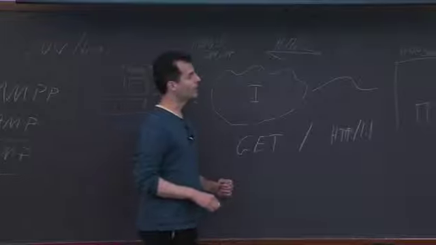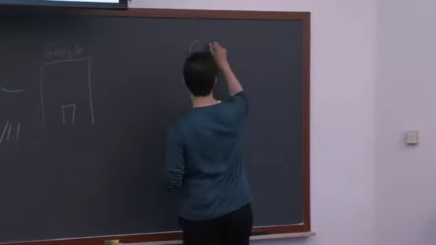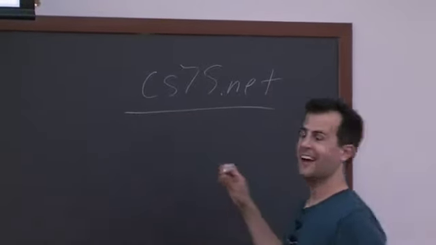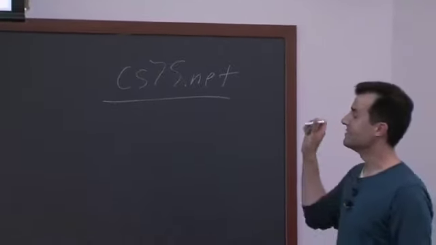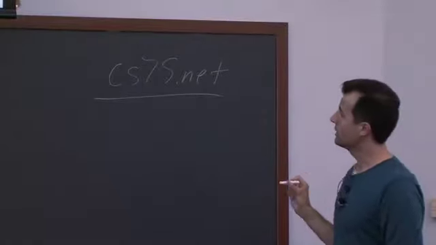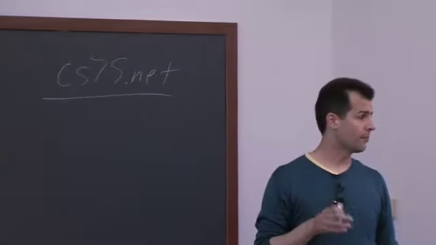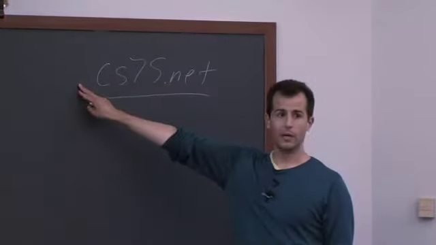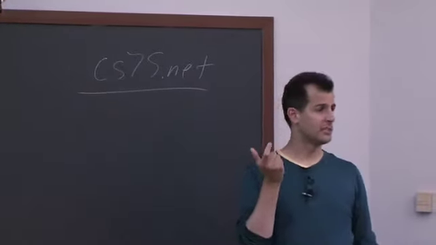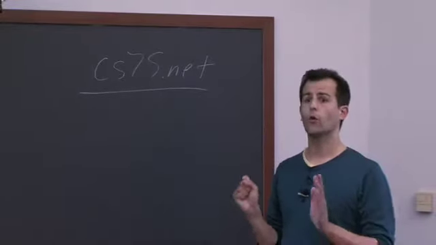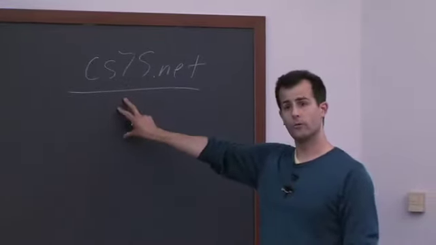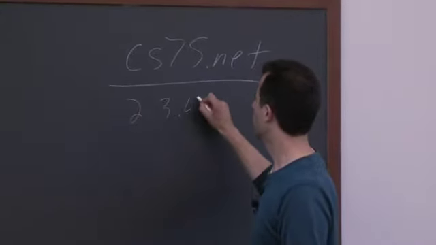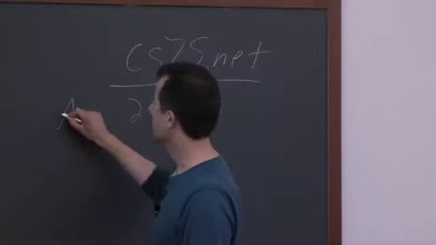So what I can do, if I own the domain cs75.net, if I have the domain cs75.net, first, I need to tell the world where this domain name lives if I actually want to have a website. Now, for the root level domain, cs75.net, no subdomain, you actually have to make it an A record, not a CNAME. So this just means you have to tell the world what the IP address is of the server on which this site lives. And let's call it 2.3.4.5. And this, again, is an A record.